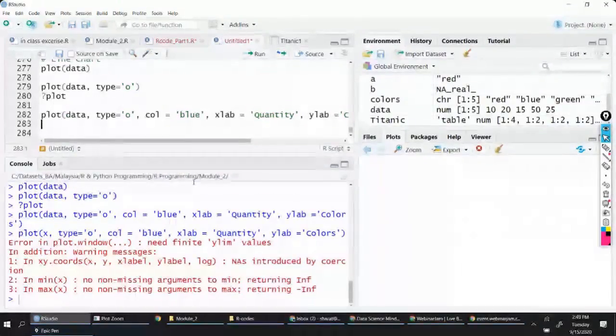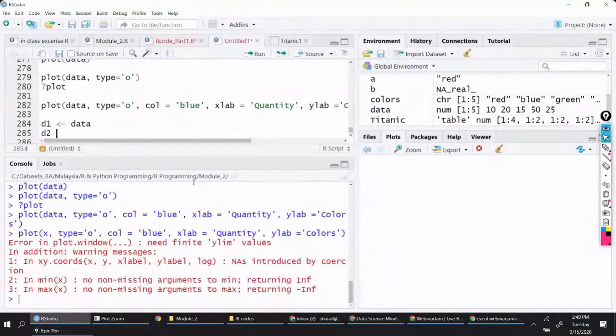Now let's say I will also take D1 and D2. Let's say D1 is your data. For D2, you are coming up with some other numbers, probably not 100, but let's say 15, 30, 50, 20, and let's say 80. Same 5 numbers.